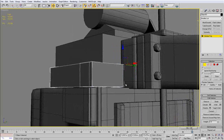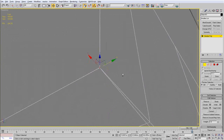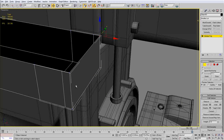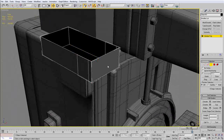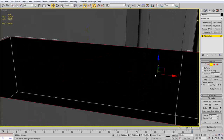So I'm just closing the sides of that box or that element here. Welding all those vertices together. Yeah, there's one edge I forgot to remove, and also on the other side as well. So select the edge, select that edge, and control and backspace to delete it. So now, yeah, I deleted that front polygon. There was something wrong with that. We've pretty much messed up that element here.